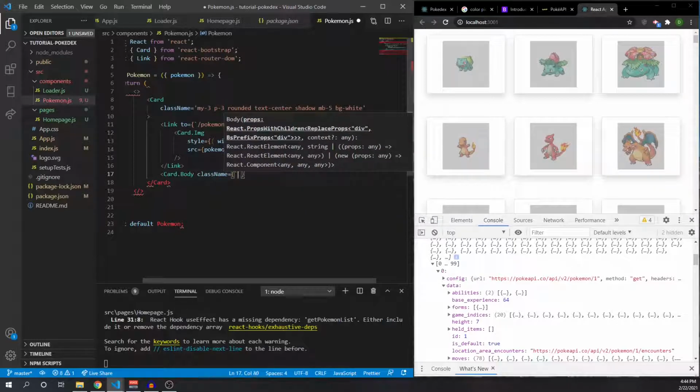So this is going to be custom classes we make in a bit. So we're going to say string literal, Pokemon.types, the first in the array, .type.